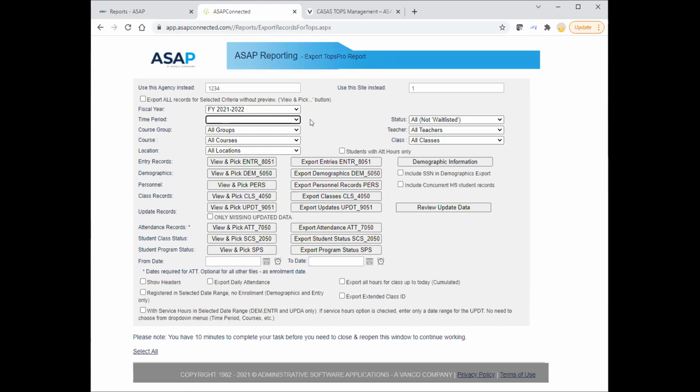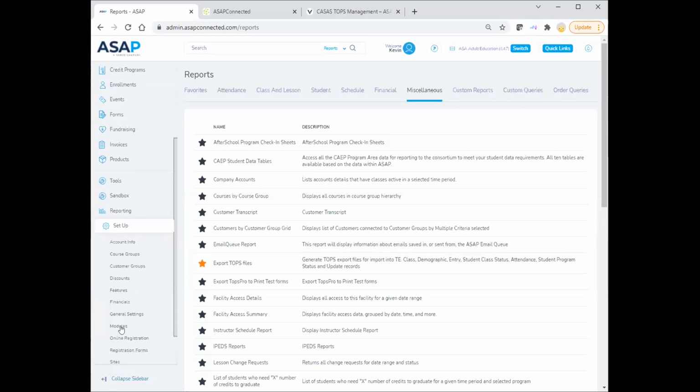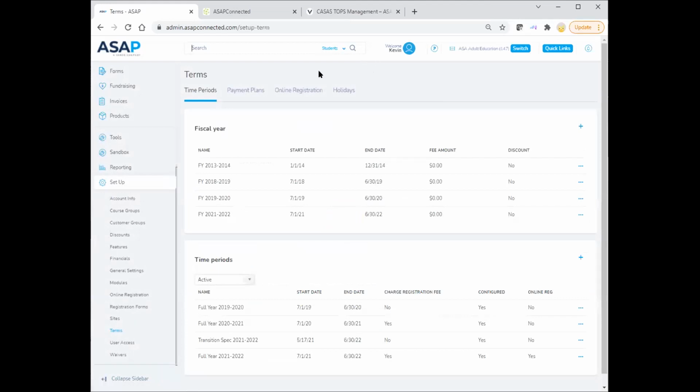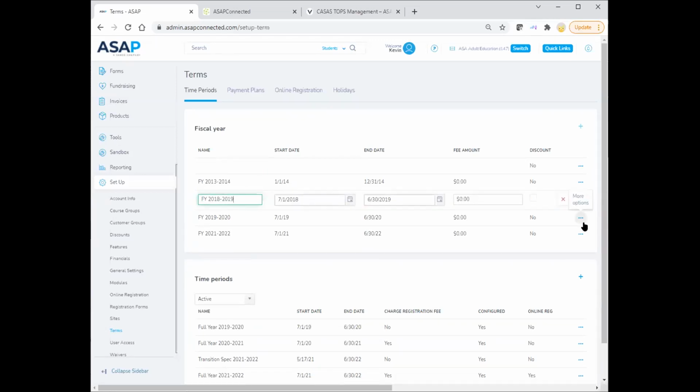And can you show them how to set up a fiscal year as well? Yes. If you go into setup and then terms on the left, the fiscal year section is here at the top. Your time periods are down here at the bottom. For the fiscal year, if you click on the plus sign to the right, you can add more fiscal years. You can also modify or edit the existing ones below that area with the ellipses here, and then edit. So this whole area, setup in terms, is really nice. It's all together. Your holidays are here, so everything is in place. Oh, that's good. All right, so I'm going to swap over again.